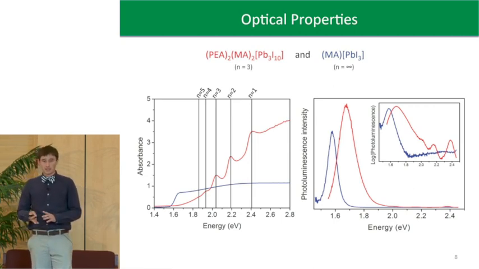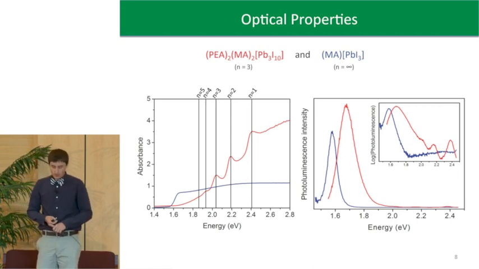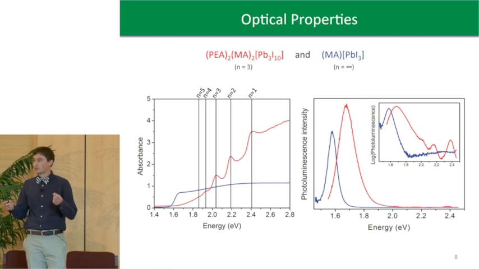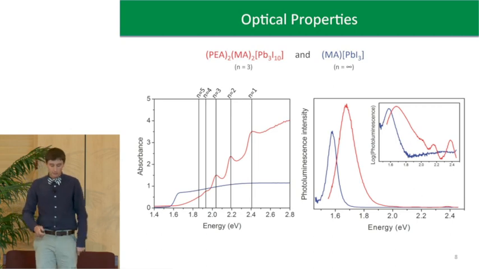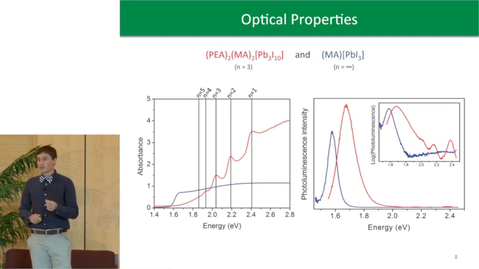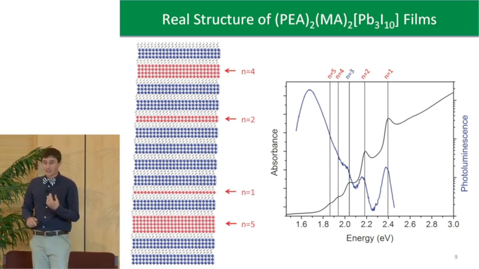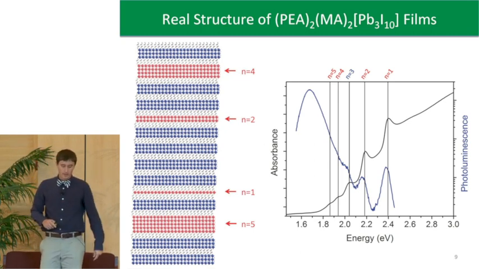However, this photoluminescence is not actually occurring from the N=3 material in the film. So we think this is actually a lower energy material in the film where all the carriers are collecting, and then photoluminescence is occurring from that material. We do think it probably still is a layered perovskite, but it's not exactly the layered perovskite that we were searching for. So this is what we think is actually happening during film formation.